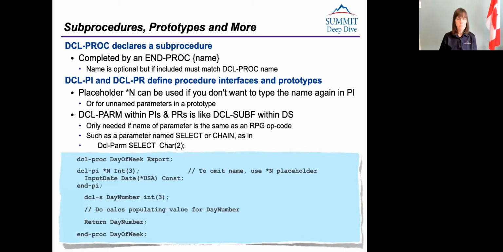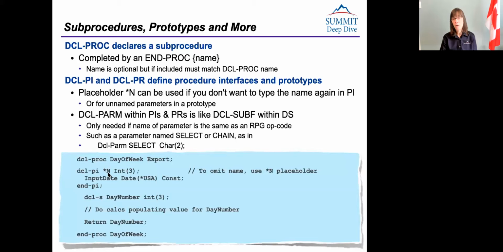And the prototypes, again, were coded on D specs before. We now have declare PR for our prototypes. For a declare PI, quite often, I would not bother putting the name of the procedure, because the name of the procedure is typically, like it is in this example down here, immediately above the procedure interface. And so hey, it's right there. It already says day of week. Why do I have to put day of week here? We used to just be able to leave it blank. Now we do have to put a placeholder in.